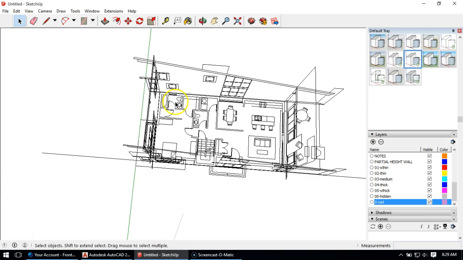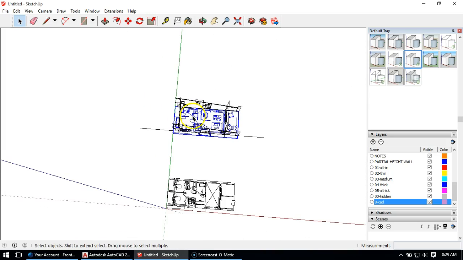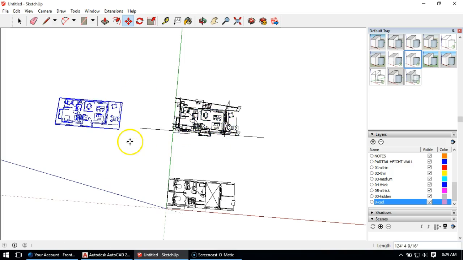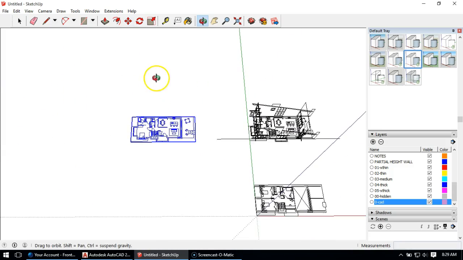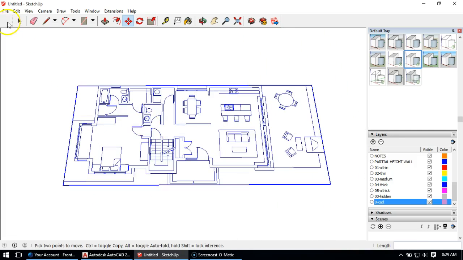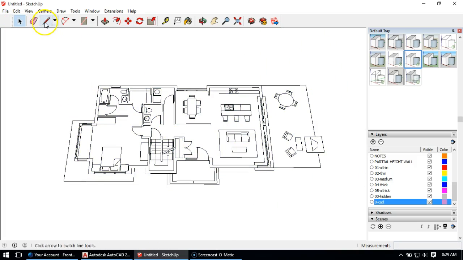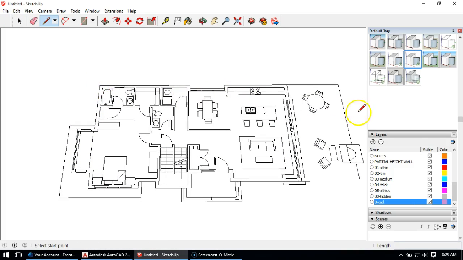What I might even do, just to make it slightly easier for myself so I can see a little bit, is go to Move and copy this floor plan, which is Move plus hitting the Control key on the keyboard, so I can get a second copy of this first floor plan. I'm going to need a second copy anyway. It's going to allow me to trace out the walls at this step pretty clearly while still having my scaffolding over there, which I will use soon.